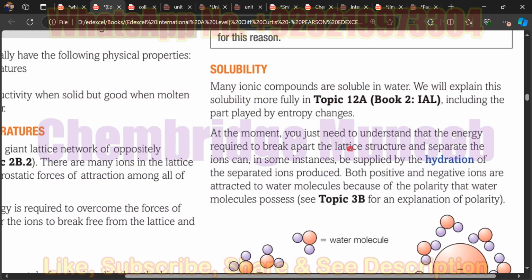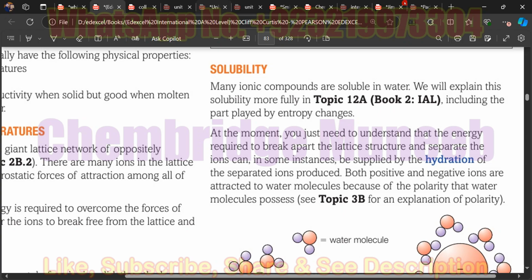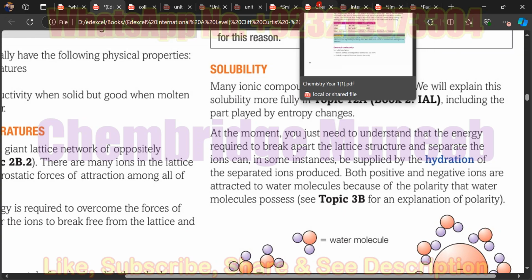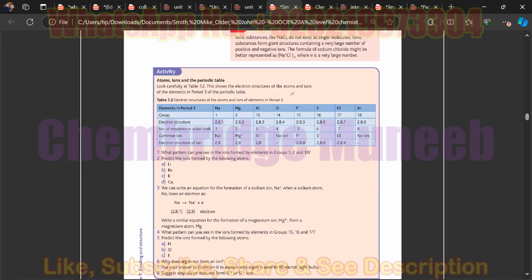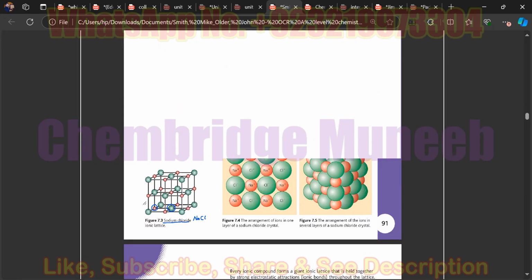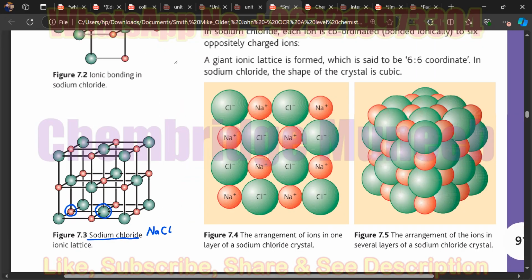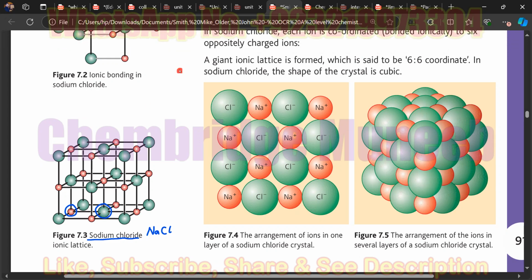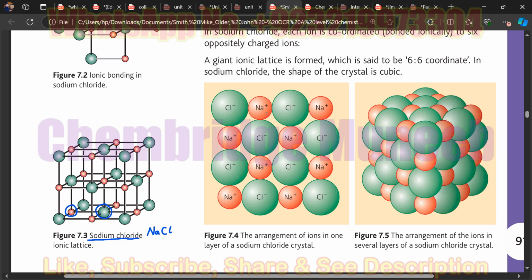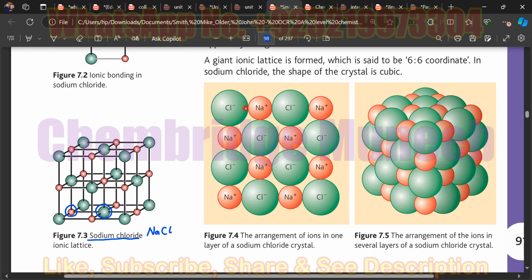Lattice structure is what? The structure we saw before. The structure that's positive ion, negative, positive, negative. Exactly. Yes, this one. That's the lattice structure of the ionic compound. So basically, you need to break the structure of the ionic lattice into its scattered form of the ions, split form of the ions, but for this purpose you need energy.